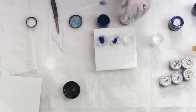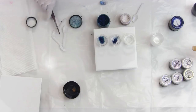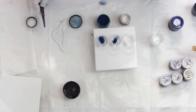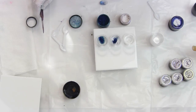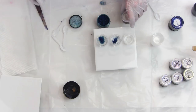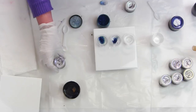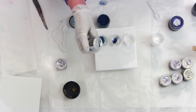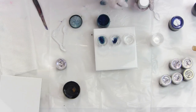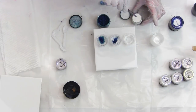To kind of offset that, I can add a little bit more resin to this cup because these are only 3/4 ounces. Okay, and then if I want it really, really, really light, okay? Oh no, let's do something even more fun than that. Let's actually see what happens if we mix it with interference green. This is the beautiful thing about playing with the artist micas. Everybody should have these in their toolbox, okay? And I'm going to really, wow, that jar is pretty darn full.